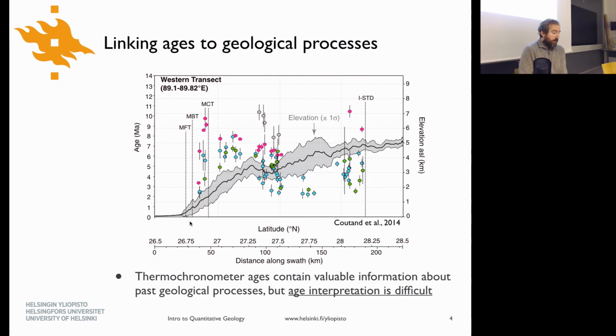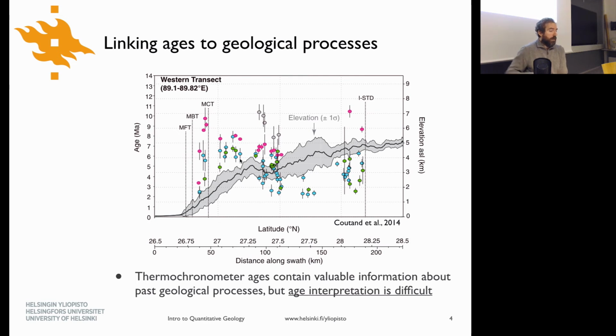The age data looks something like this. This is shown as a plot of the age versus the latitude at which the samples were collected. Since this is more or less a north-south transect, the latitude is a pretty good way to project the data here. And you can see also the elevations. So mean elevation is shown with a thicker black line, and then the deviation in elevation. So this is maximum and minimum along some swath. I don't know how wide it was. It's plus or minus 1 sigma. So actually maybe that's not a swath of elevation, but just the standard deviation.